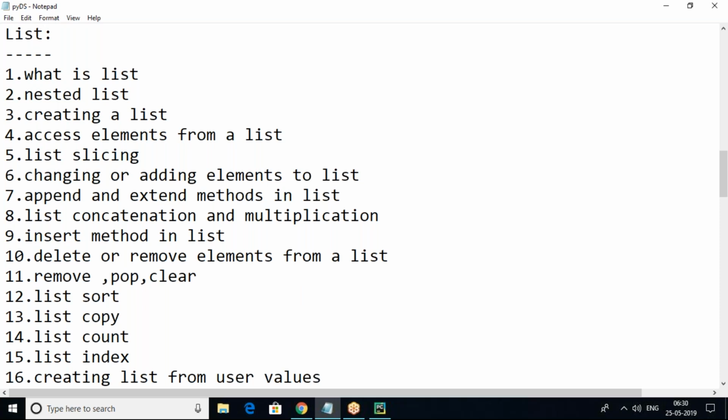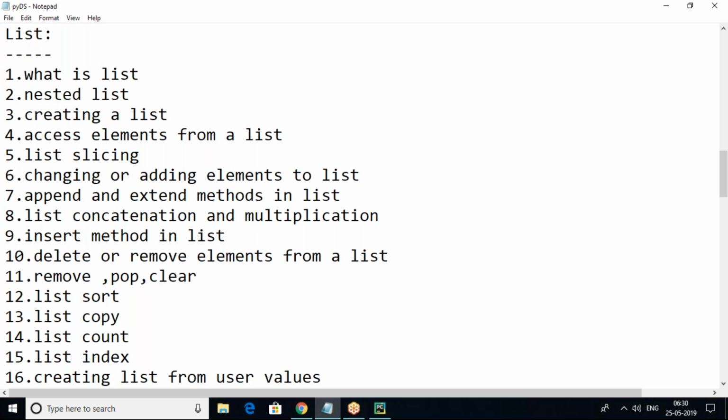Each item can be separated with a comma, and a list can contain items of different data types: string elements, float elements, integer elements, all those things. A list can contain duplicate elements. Nested list means a list which has another list within it is called a nested list.